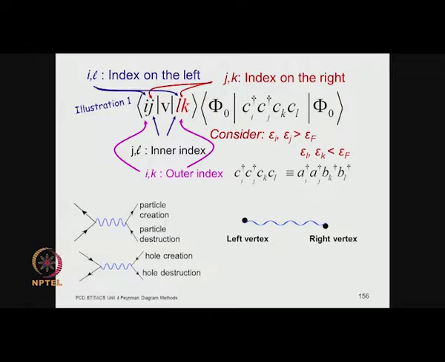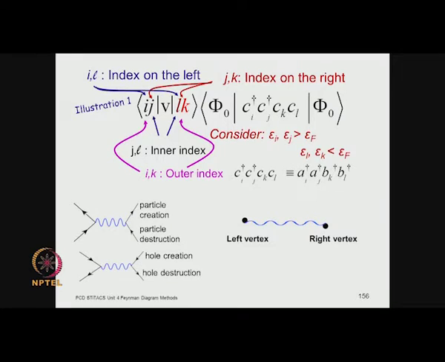It cannot be simpler than that, right? It just cannot be simpler than that. So, what is on the left? Let us look at one of the left indices. I and L are indices on the left. What are you doing with the index I? You have CI dagger. What does it mean? CI dagger in our context is AI dagger, right? So, that will be an arrow pointed upward, right?